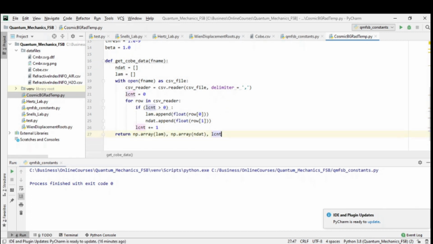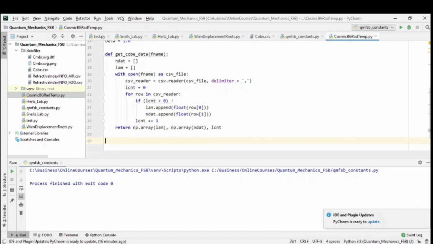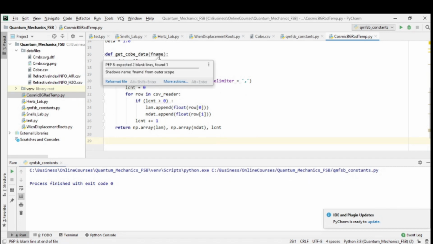All right. So we're passing 3 things from this method. And all we have to do is call it and pass it the path to our data file. And then we will get returned to us basically the x-axis values, the y-axis values, and the total number of rows in the data file. And that's what we're passing back, and we're going to be using this in this exercise.